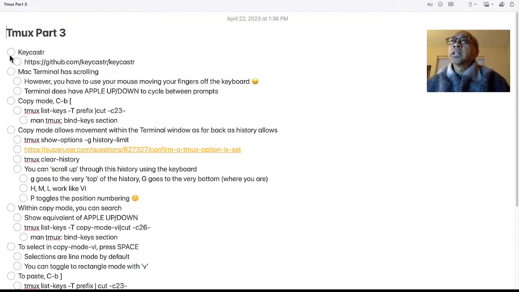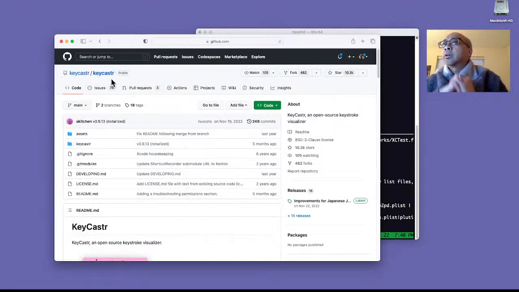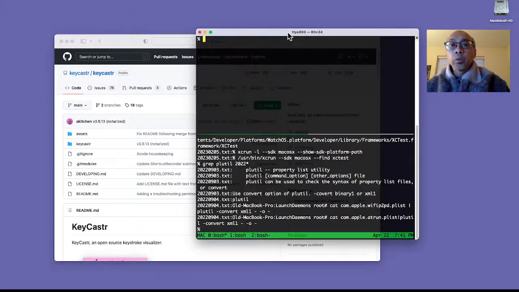But first, a quick word on this piece of high tech that I found. KeyCastr is, as you can see here, an open source keystroke visualizer. What I like about it is that it will visualize when I type the tmux prefix, which in my case is Control B. That's the default.